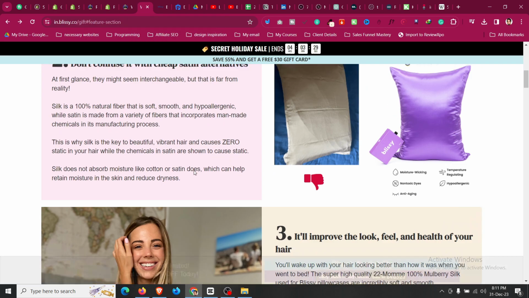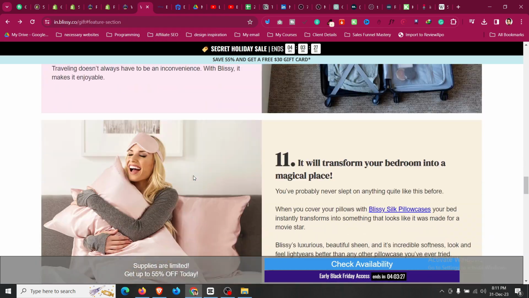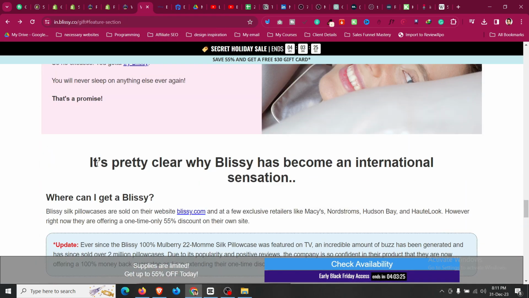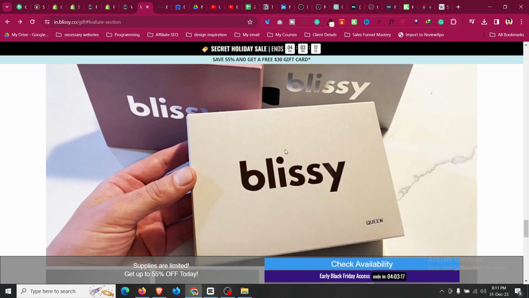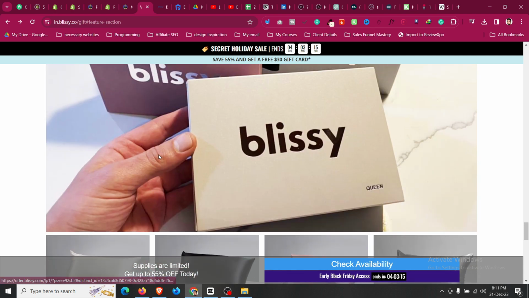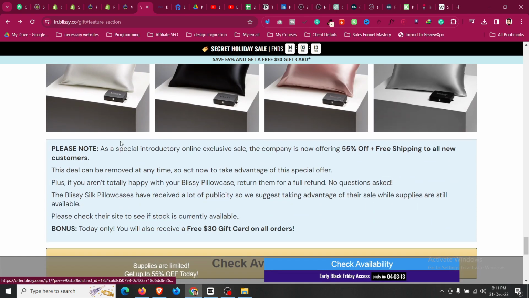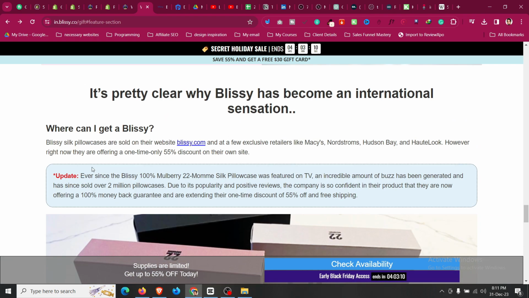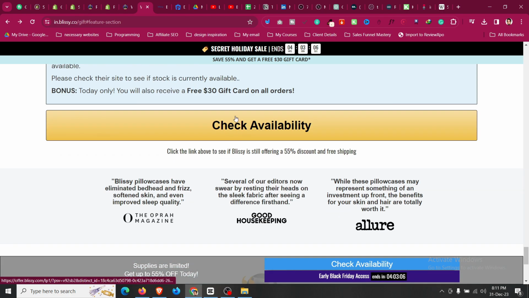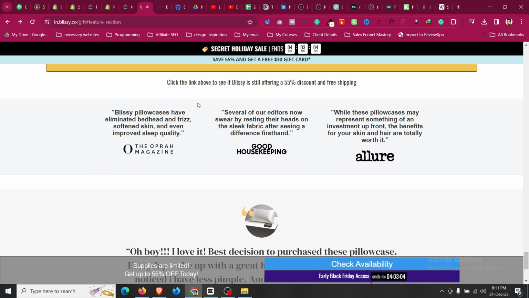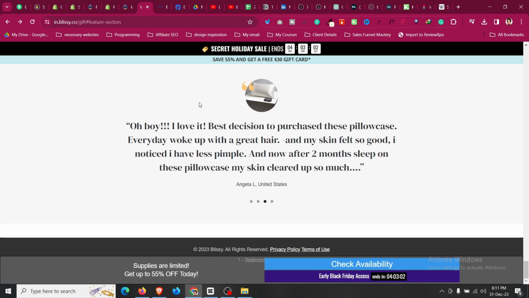Now we can move to the next sections. Like this one is also very easy. You can do the same as the top, add a headline, then this one is also, and then there are some images. So you need to take a section, then a fourth section, and add those images. And this one is the same, take a block and then add those contents here. Okay, and then there is a button, and then there are some reviews. So this is very easy to do.